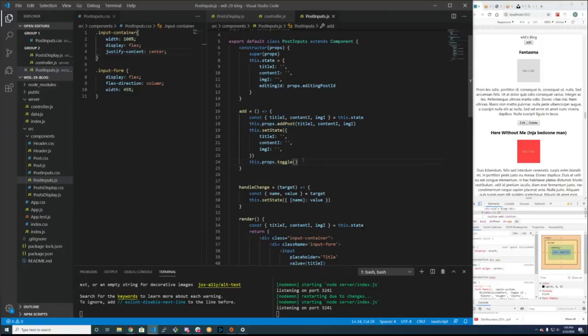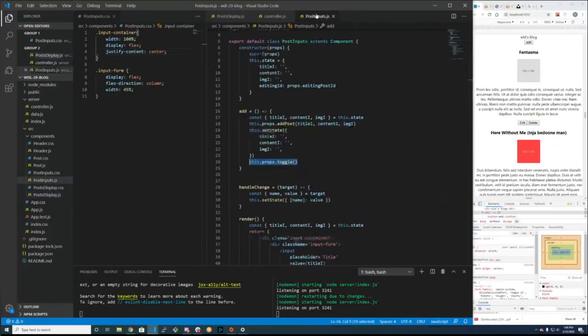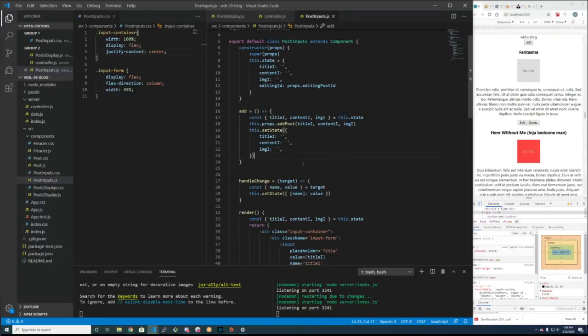Or in fact, it'd actually be better if, since I have this add post, I can just put it in the dot then. So I don't want it to disappear if there's an error, right? So instead, I'm going to put it in the dot then. I'm going to get rid of it in there. Should have done that. Does that make sense why I would do that?